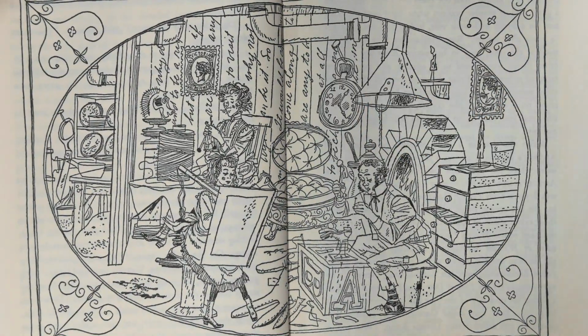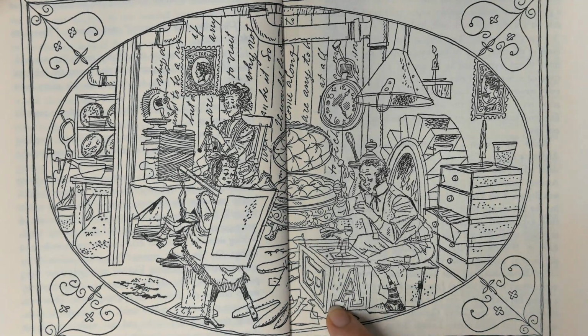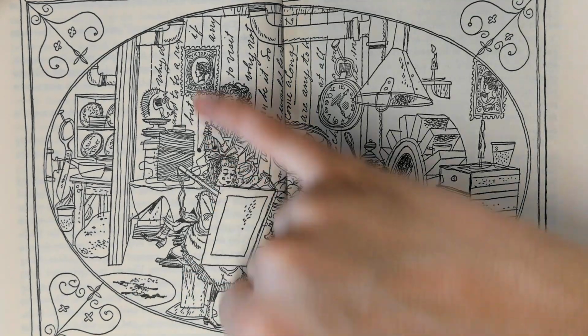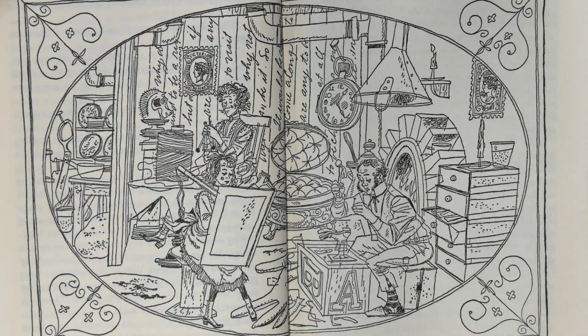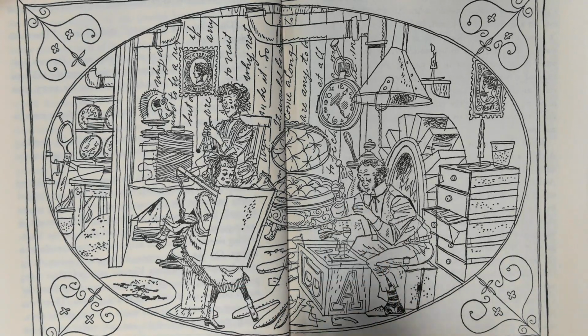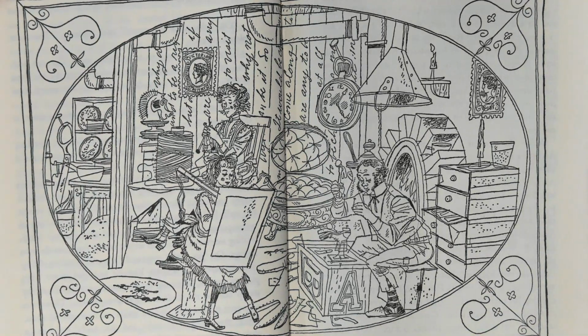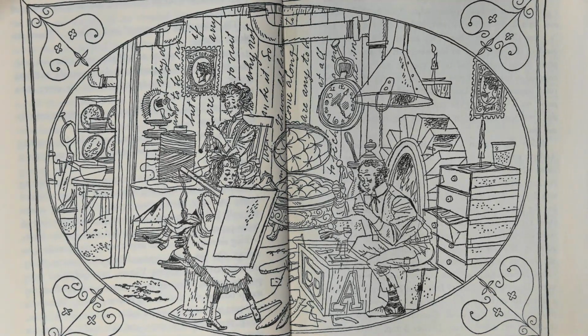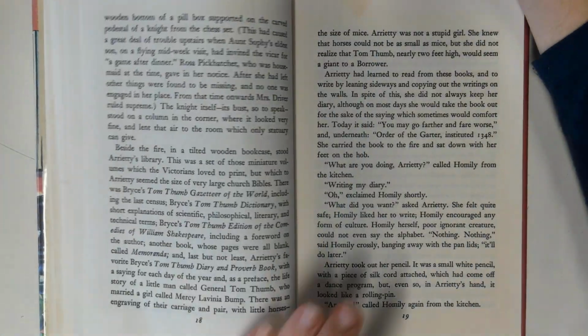There's a watch that they're using as a clock. I wonder whose watch they stole. There's an alphabet block that they're using for some kind of table. What else have we got? Oh, I see the little chess piece, right? This is the chess piece that they stole from upstairs, borrowed from upstairs. And they're sitting right there looking so fancy. It sounds like it really upset the family upstairs when that chess piece went missing. Must have been embarrassing. All right, let's keep going.